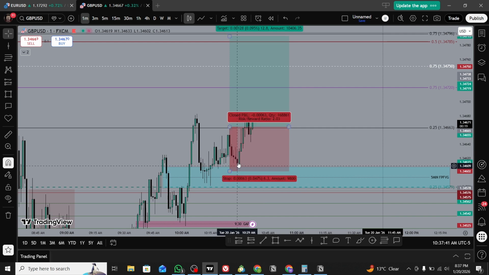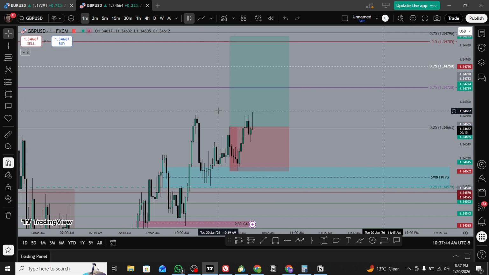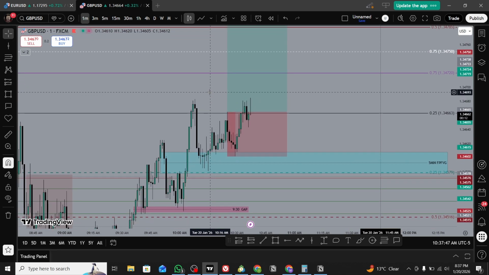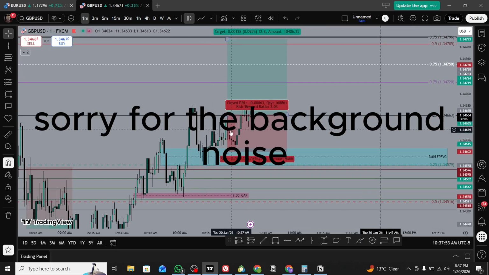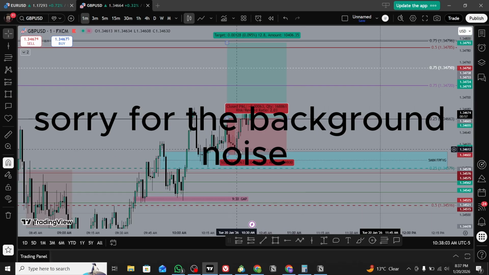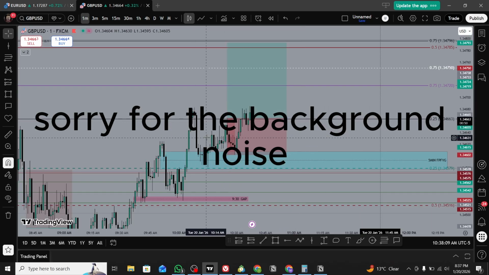Why did I enter this trade right now? I'm not going to talk about all the reasons right now, but let's just talk about the entry. Why did I take our entry here, not here or here? This is also a break in market structure, but it's below the upper 25% quarter of the weekly range. Let me show you.